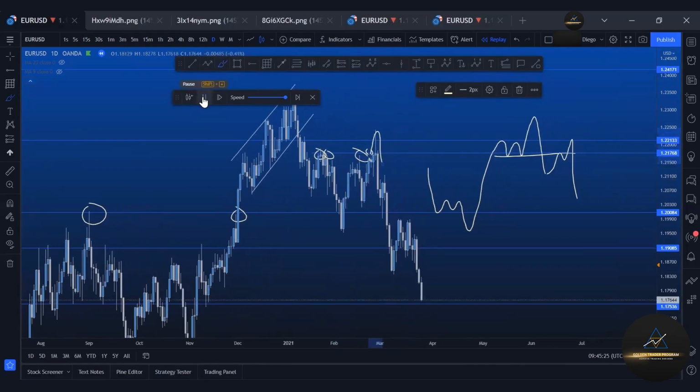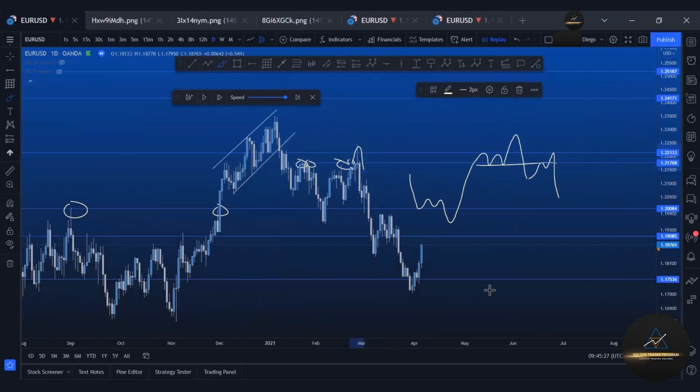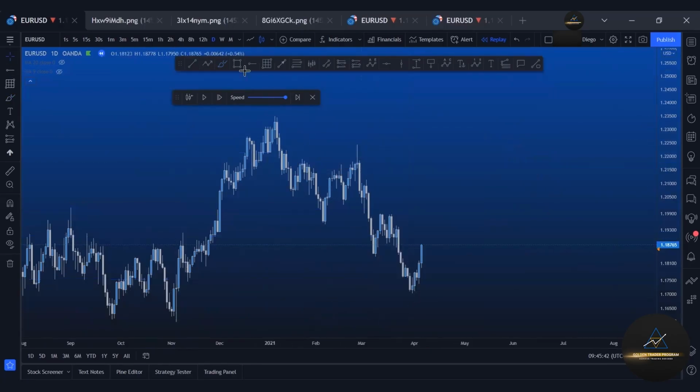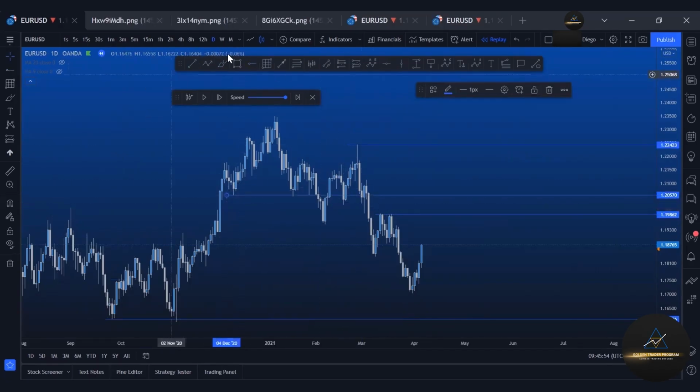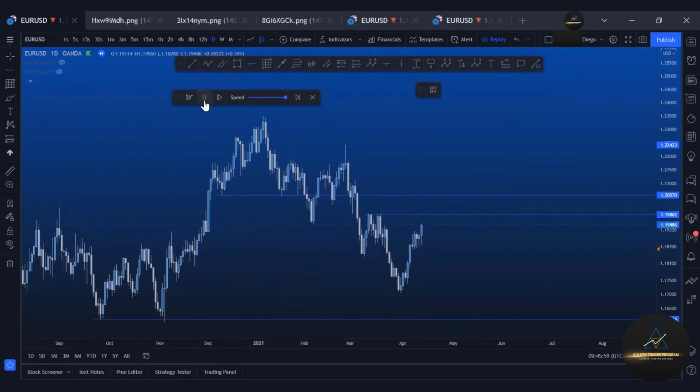Let's continue. Again, clear support, clear level, right? Clear level, clear level, clear level, little rejection, stop hunt. Where's the next stop hunt now? Let's actually remove everything one more time. This is the next level. This is also a level here. Upper level. And we'll leave it like this. Let's see what happens.